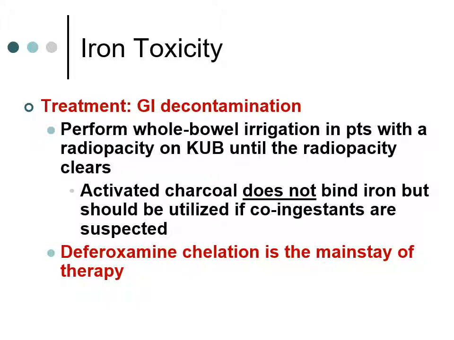Treatment, big thing here with GI decontamination is that charcoal is not going to be useful. However, you can use something like whole bowel irrigation with polyethylene glycol or GoLYTELY. That will help to flush out the GI tract. And then deferoxamine is our antidote of choice that will chelate the iron and allow it to be processed normally. Normally, this will be given as a continuous infusion, and that will help to reverse a lot of the hypotension and the acidosis pretty quick when you administer this. I've had patients presenting in shock essentially, and then after fluids and pressors and getting the deferoxamine on board, usually 12 hours later, they're actually able to come off of all the pressors. So it works pretty well. Just need to make sure you get it on in time to manage the patient.